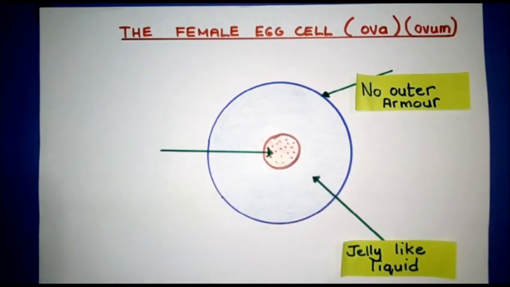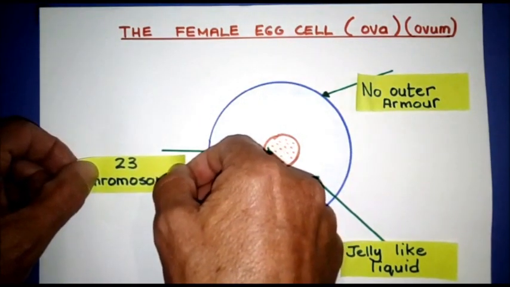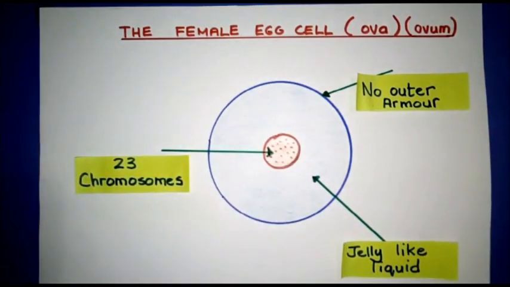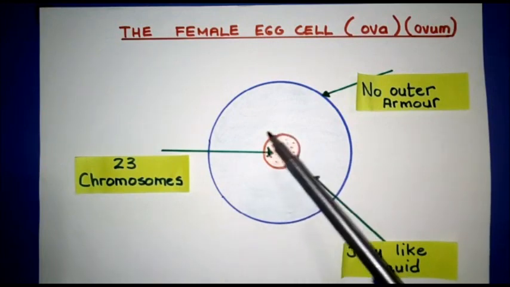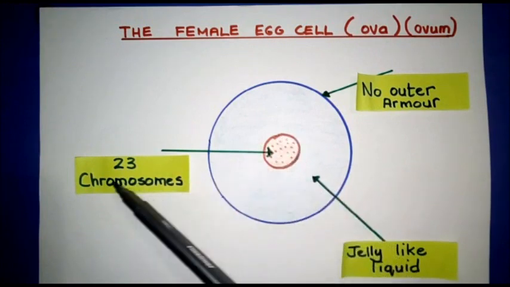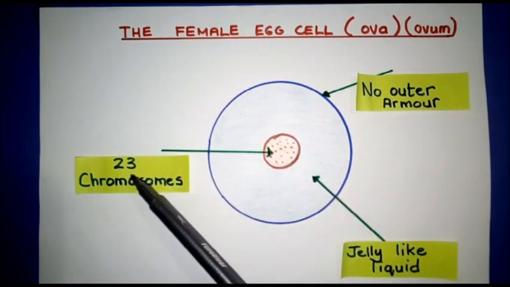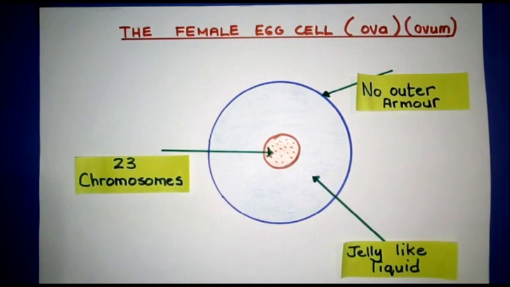And what is in the center? Now we draw similarity with the sperm cell. If you think about the sperm cell carrying 23 chromosomes from the male, obviously in this case the jelly-like substance is protecting 23 chromosomes from the female. The female egg has got 23 chromosomes from the mom, whereas the sperm cell has got 23 chromosomes from the dad.